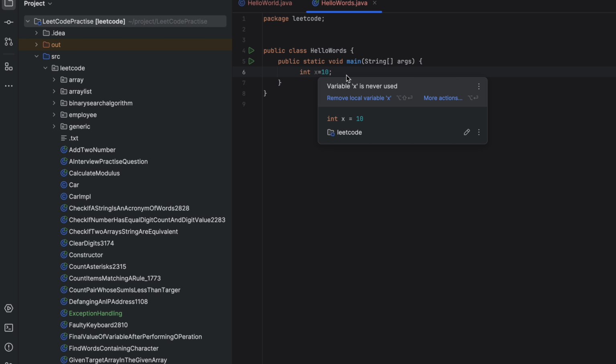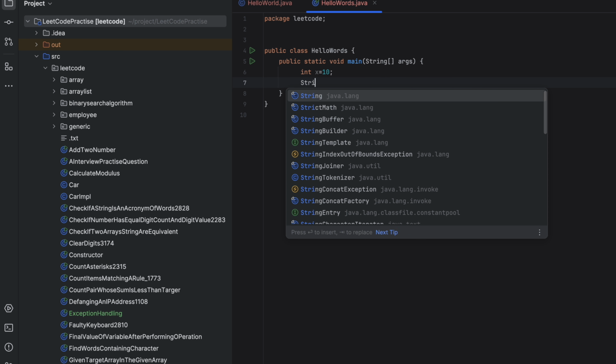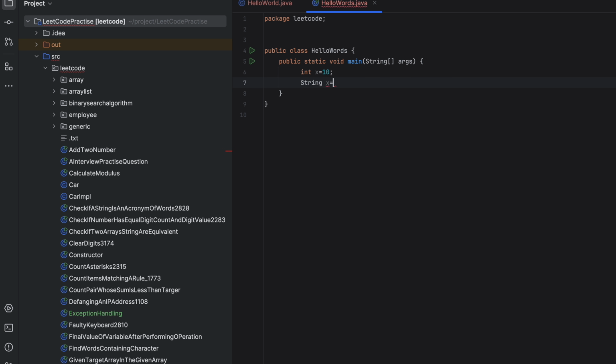Now in another way, String name = "Ramesh". Here we cannot declare x again because we already declared x. String is the data type, name is the variable name, and Ramesh is the value that is stored in the variable name.